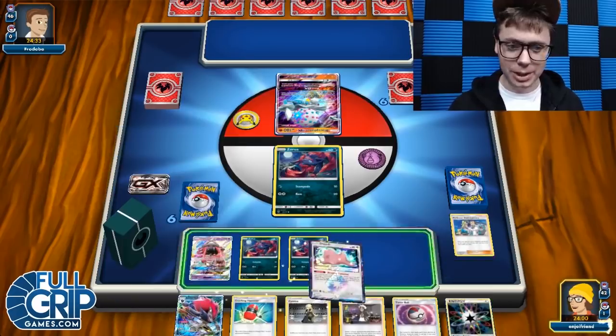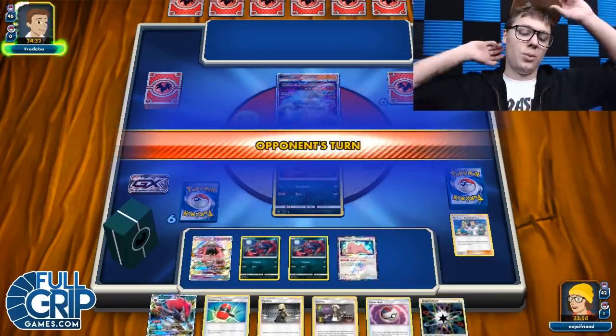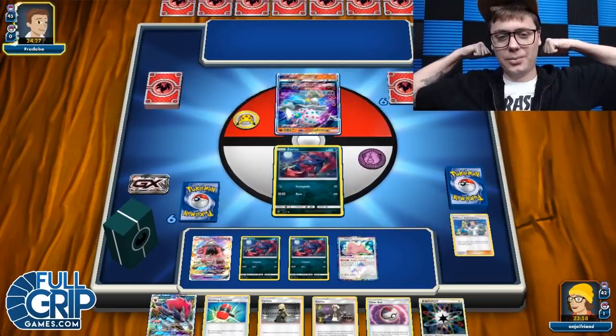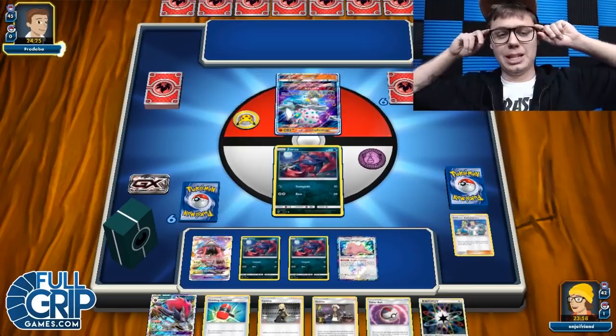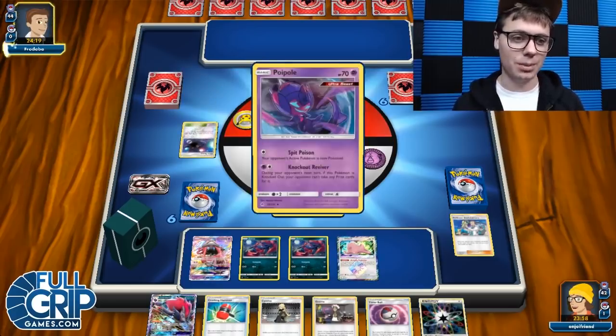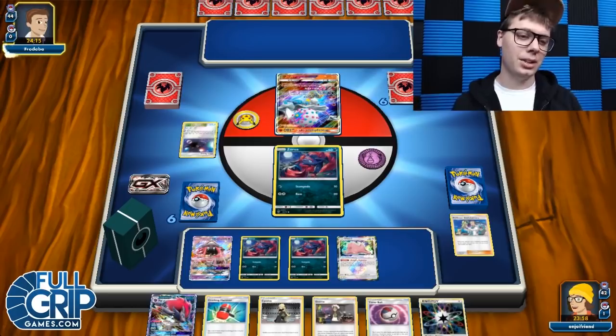Blacephalon seems like a little bit of a sketchy matchup for us, but I think we'll be all right. We'll figure it out as we go. We definitely need to keep energy off of the Blacephalons. That's the major thing. Naganadels are going to get energy on themselves. That's fine. That's just going to be the way that goes. This matchup seems definitely close.